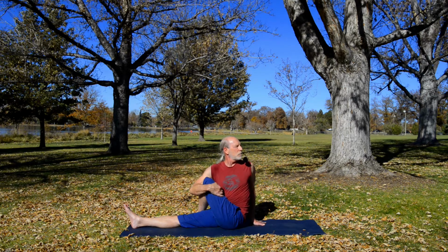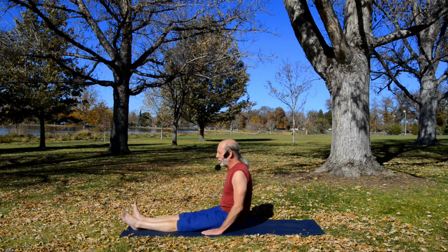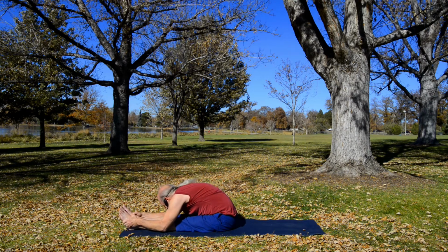Take a deep breath in. Let the breath help you lengthen the spine. And on the exhale, see if there's a little bit more space for you to twist. And one more breath. After all the breath is out on the exhale, release from the pose. Come back to center. Straighten both legs. Reach the arms high. And exhale, fold forward again over the extended legs.